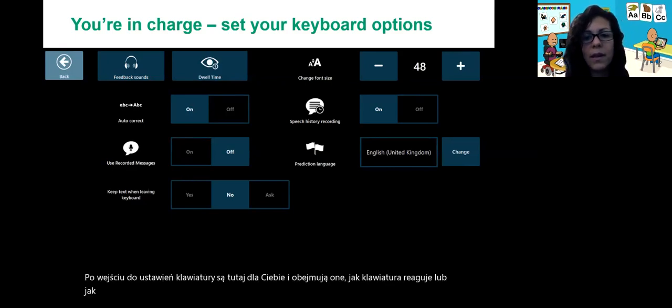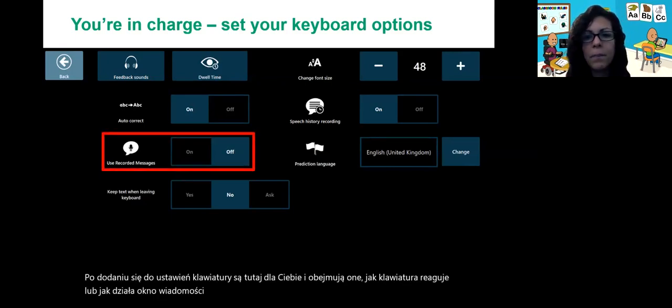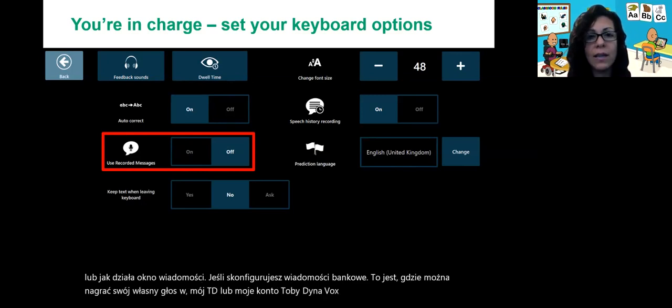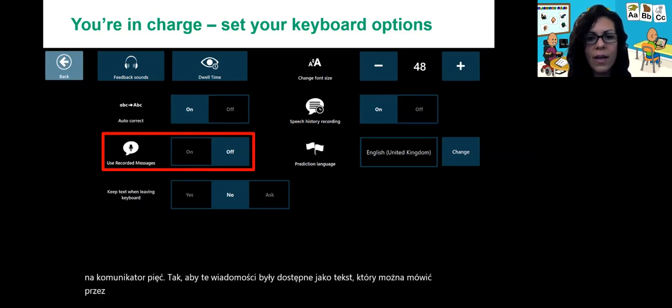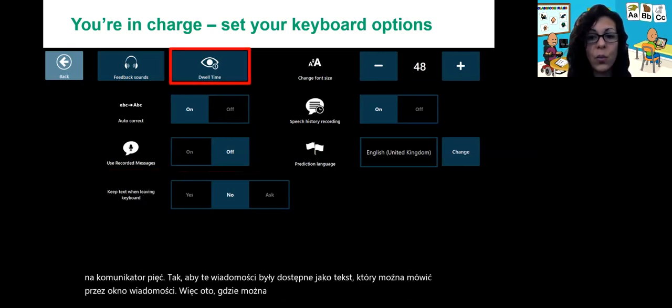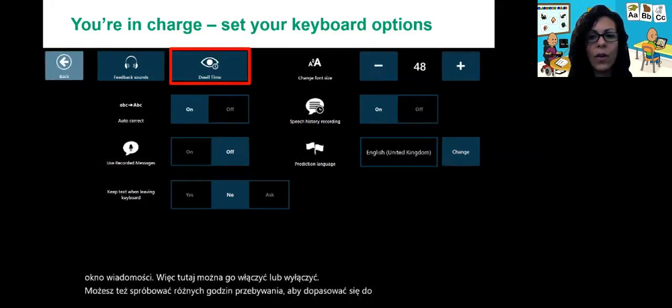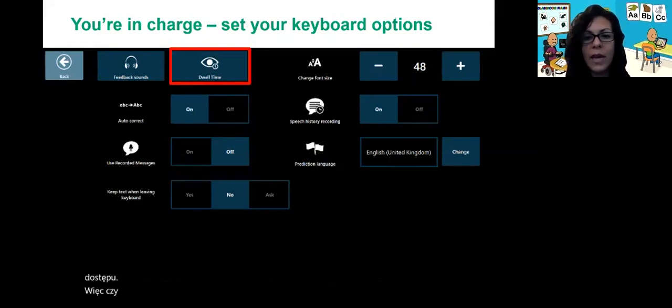If you set up banked messages, this is where you can record your own voice in your MyTD or Tobii Dynavox account. You can turn that functionality on in Communicator 5 so that those messages are available as text that you can speak through the message window. Here's where you would turn it on or off. And you can also try different dwell times to match your access need, whether it's eye gaze performance on a particular day or choosing what works best for you.